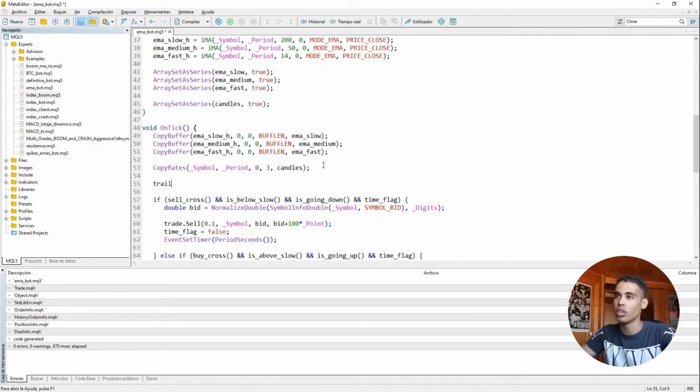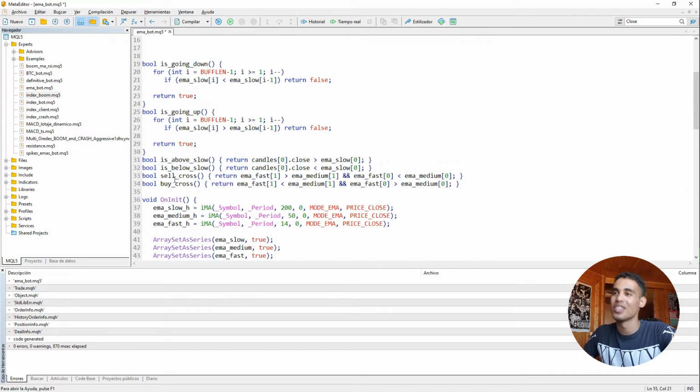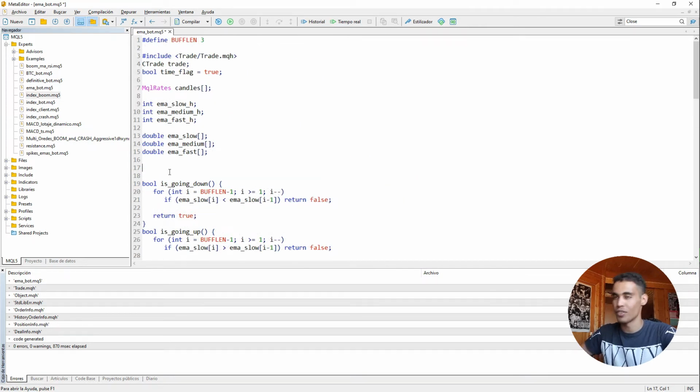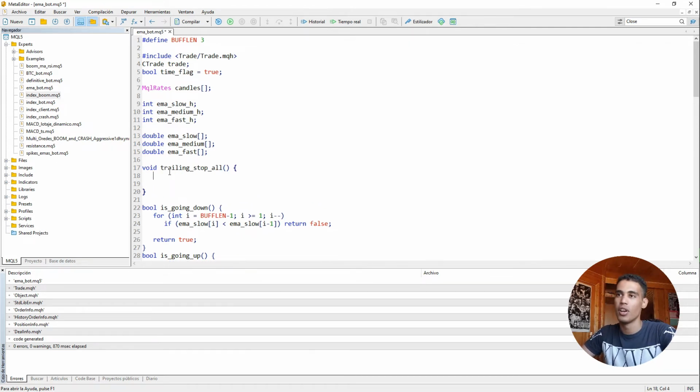So we are going to call the trailing stop all function. This is going to move all the stop losses of the positions. But now we need to declare this function. So this is not going to return anything. And yeah, what do we do here? What we do is that we iterate over all the positions.